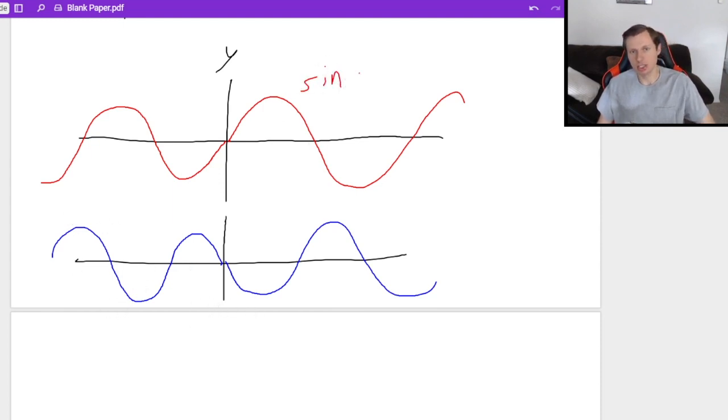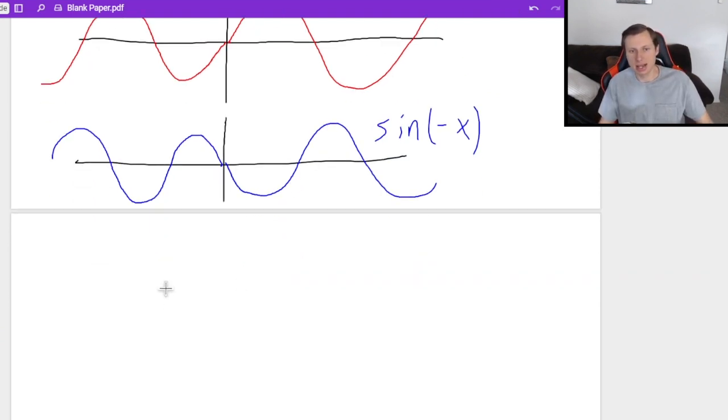So this is the function sine x, the original. And if you want to do a y-axis reflection, then the graph is the sine of negative x. Notice where I put the negative this time for a y-axis reflection. And one thing you'll notice is that the sine of negative x will actually look identical to the negative sine of x.